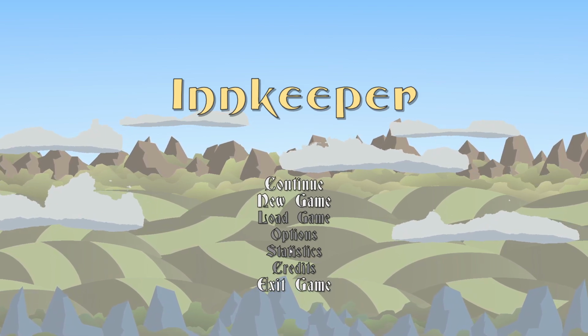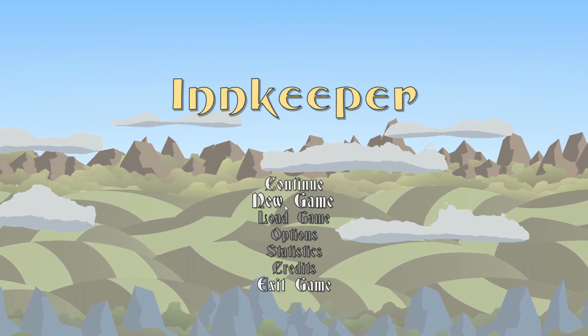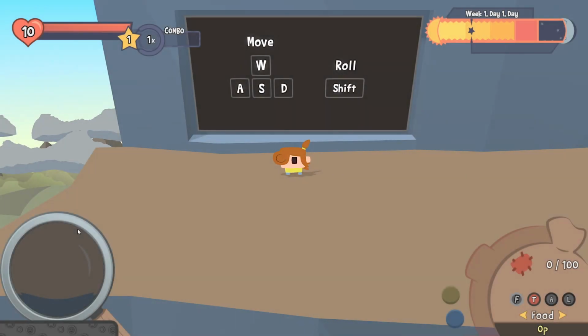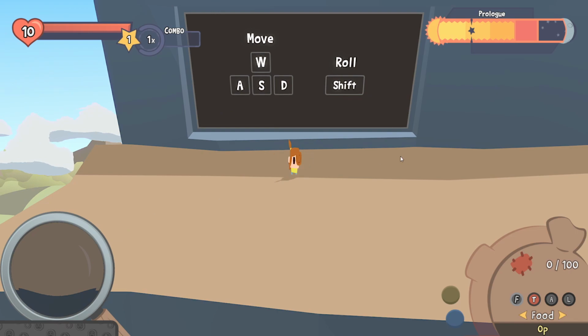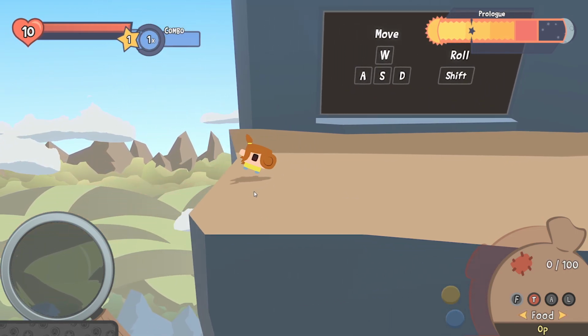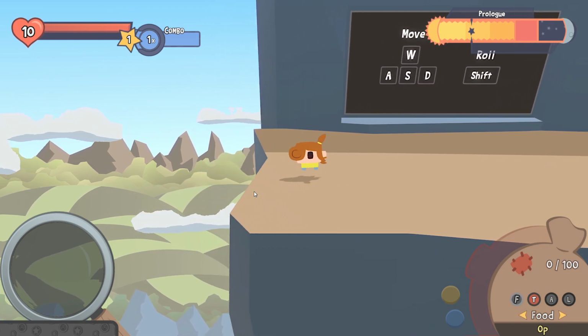We've got new game, continue, and exit. We don't have any options yet, it looks like. I'll just go ahead and click on new game, I suppose. Prologue. All right, so this looks somewhat familiar. Again, it's been a long time, so I'm not necessarily going to remember everything from back then.